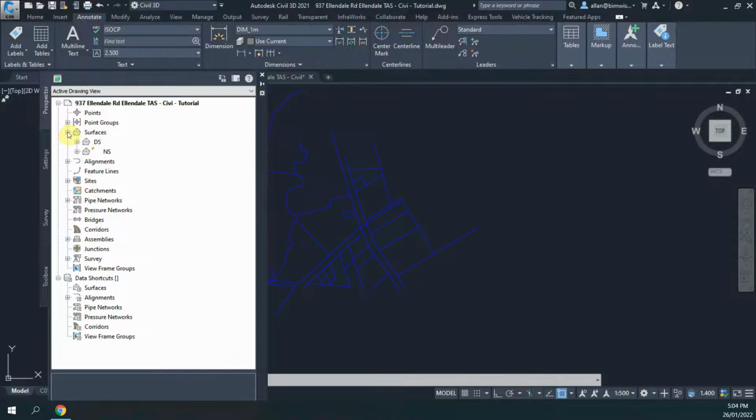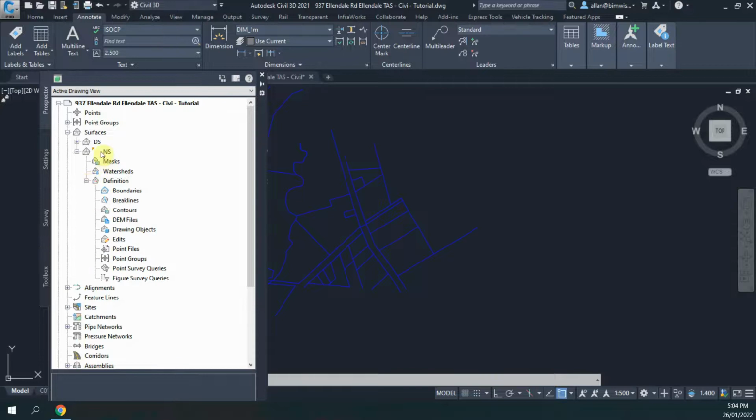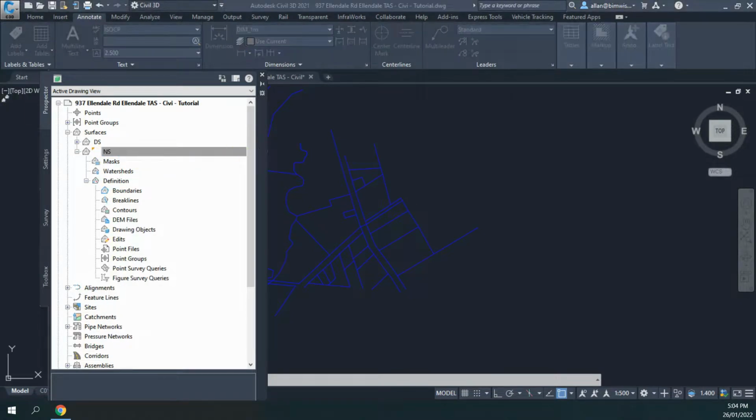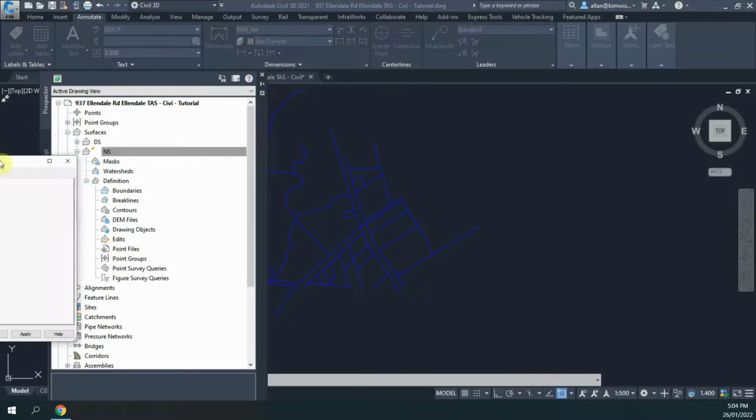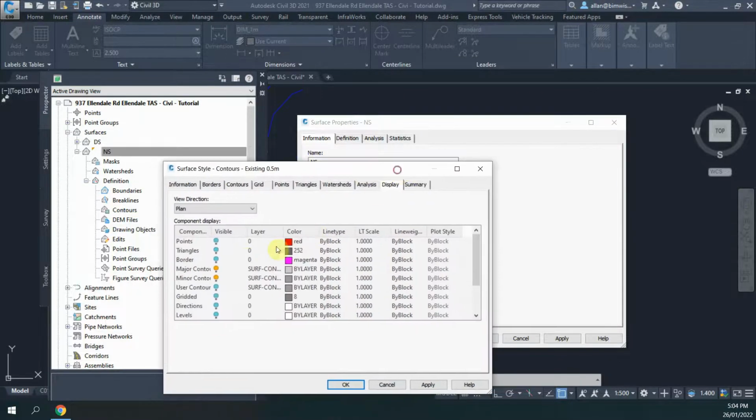Now in surfaces, in the prospector in Civil 3D, I have already created a surface in here called NS, or natural surface. There's no definition on it. In surface properties, just clicking on surface properties, I do have it already set up as contours existing 0.5 meters, and just check a few things.